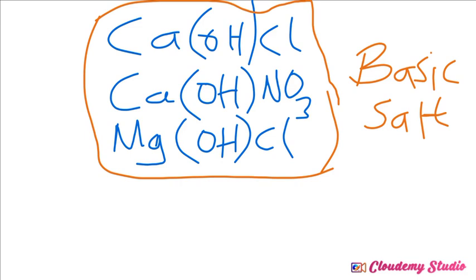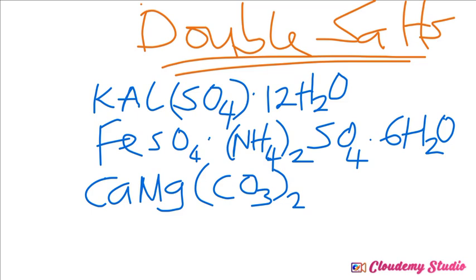So the fourth one, double salt. Wow. There's one key secret of identifying double salt. What is that key secret? K. Can you see it? K is here. K is here. Al is here. So for double salt, you will see two positive ions. Two positive ions. What's the ion in this first one? K and Al. Potassium is positive. Aluminium is positive. The second salt there, you will see Fe.